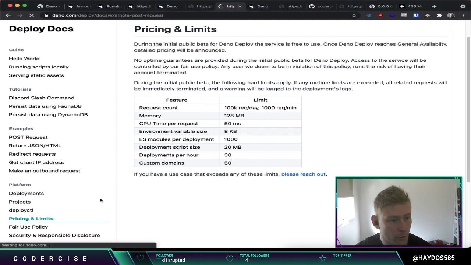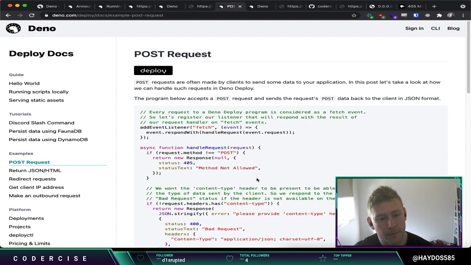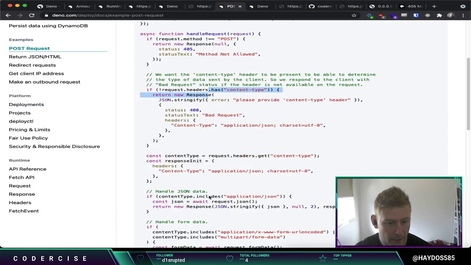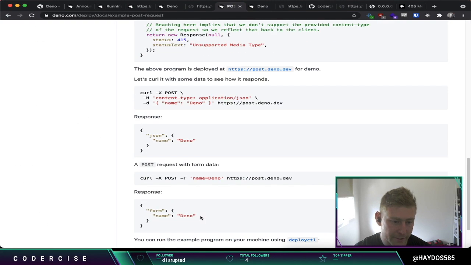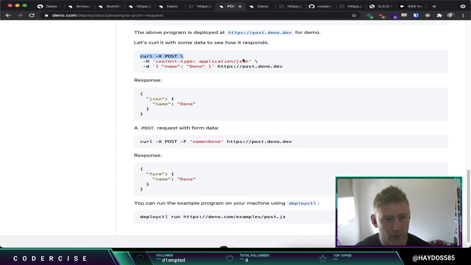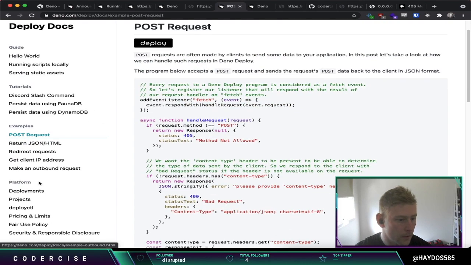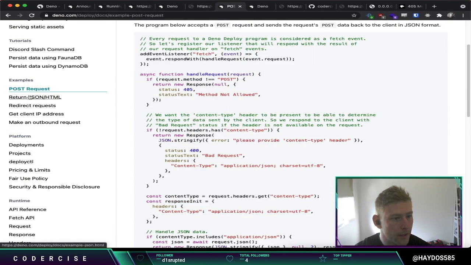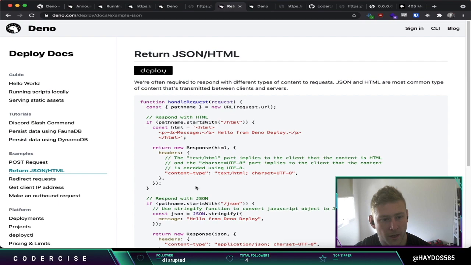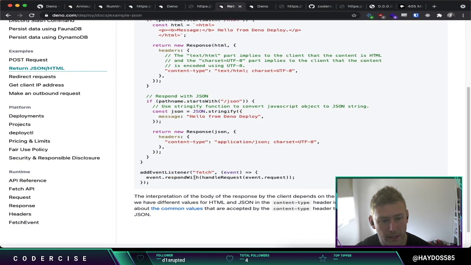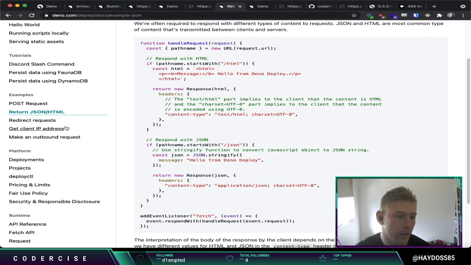But if you're, for example, looking for post requests, some examples, you can see here we've got request.method doesn't equal post, that is not allowed. We've got a whole bunch of examples in this code. You've even got curl examples showing you how to run it, which is pretty nifty. It's got examples here showing you how to return JSON or HTML.